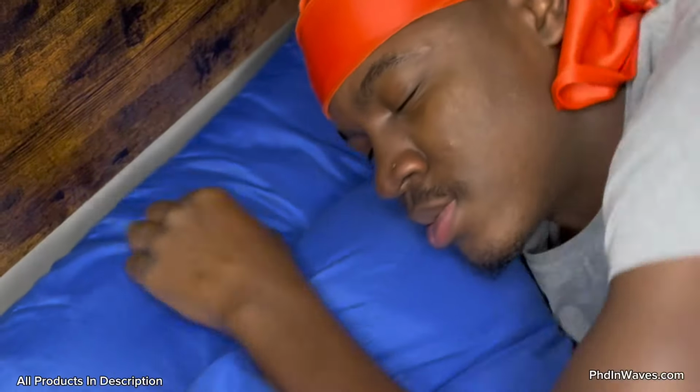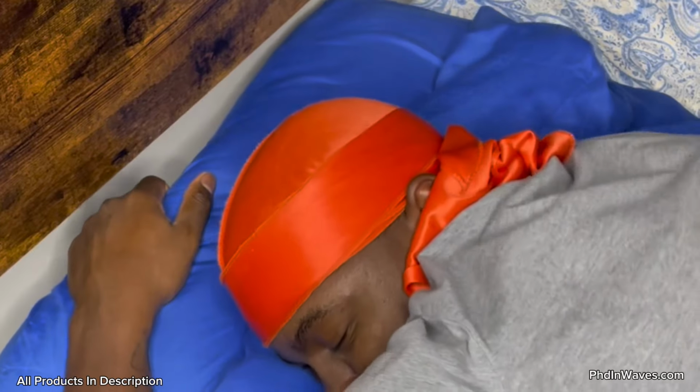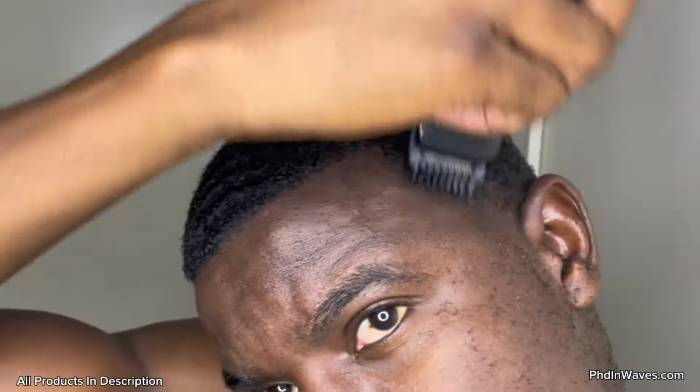Also, another thing that I did is I wore a Durag every night. If I didn't wear a Durag, all that new growth and all that hairline that I try to grow out would just break off. So you definitely want to use something to protect your hair so your hair doesn't rub against the pillow and break and fall. Also, when I wasn't getting hairlines, I did still trim my hair because I didn't want to have like a full bushy afro. So I definitely was trimming my hair. I just left my hairline alone.